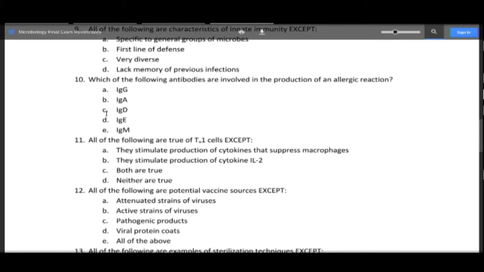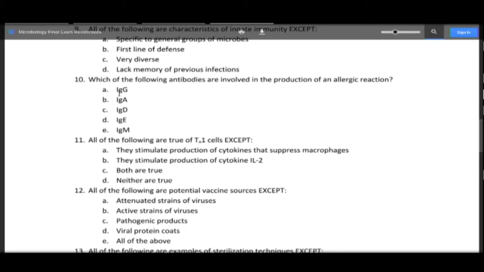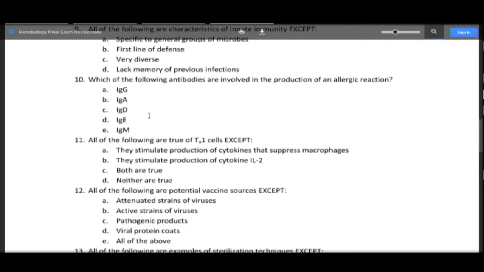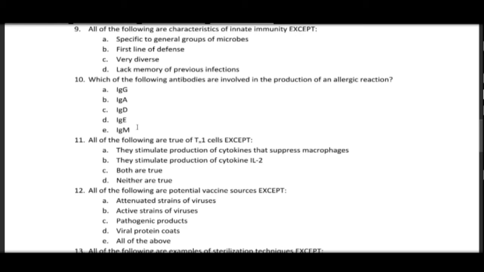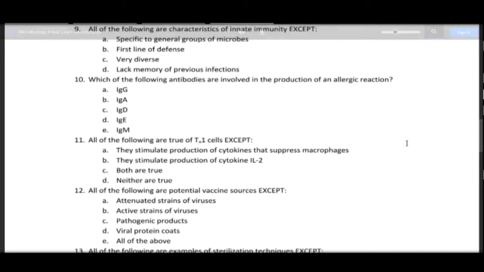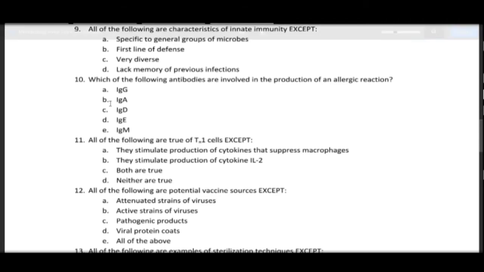For the immunoglobulins, I usually make a chart so I can compare them all. Compare not just their function, but also their structure, because sometimes she may ask questions about structure, like which one contains a J chain, how many units they have. IgG would be just one divalent type immunoglobulin, but the others are usually more than one. Some have 5, some have more, so you want to know how many units each has. It's a good study habit to create charts and compare and contrast your different immunoglobulins so you don't get them confused and mixed up. But for 10, it was D.